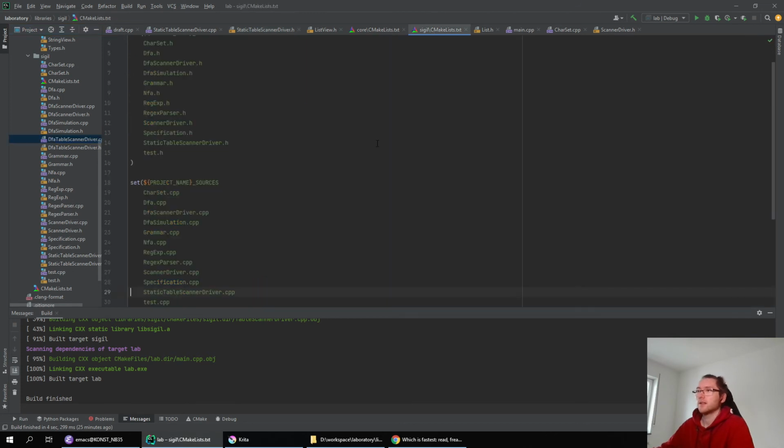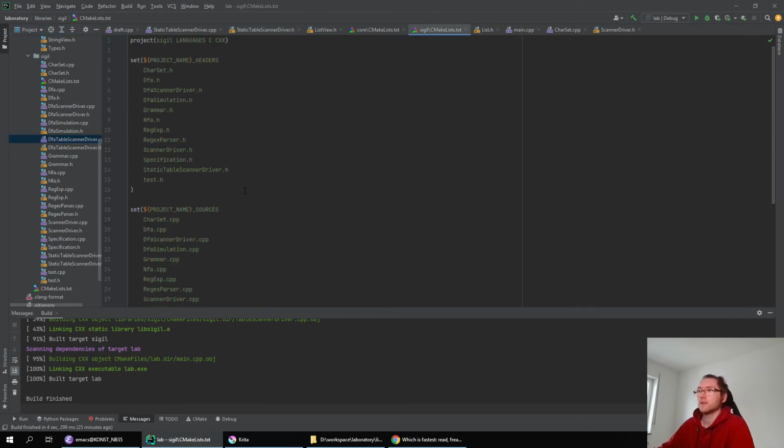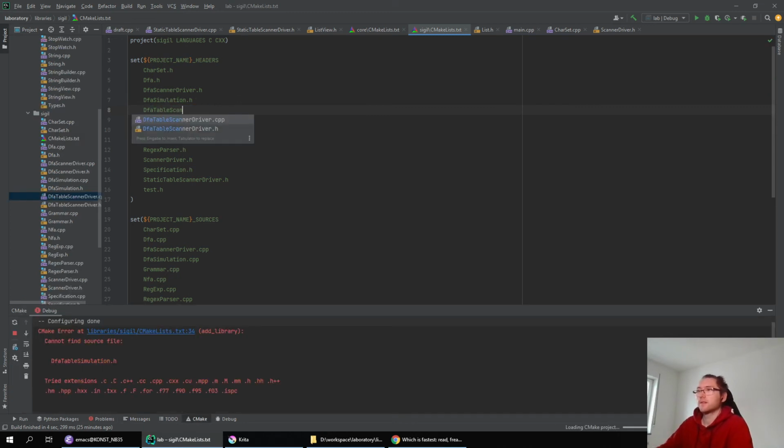So names are far from being perfect, but fine for now. So this is the EFA table scanner driver.